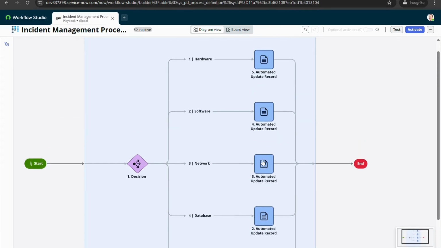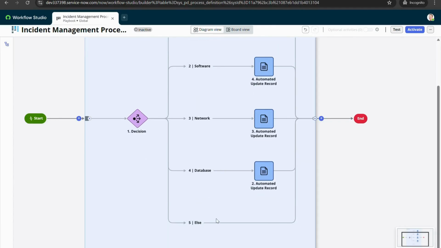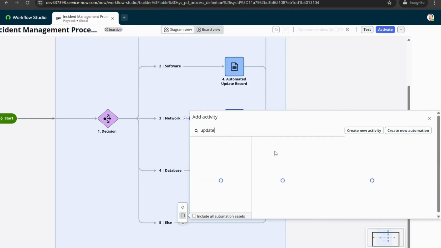Now we have specified our branches for hardware, software, network, and database. Now, if the category is none of them, so I'll simply go ahead and assign our incident to the app engine team. So I'll select here update record.